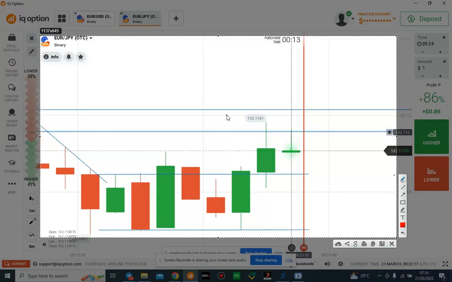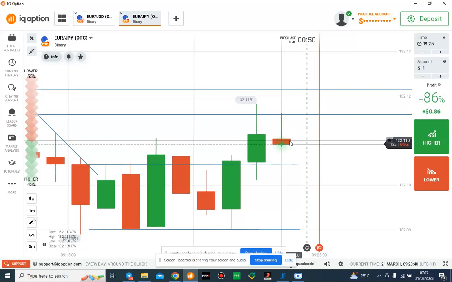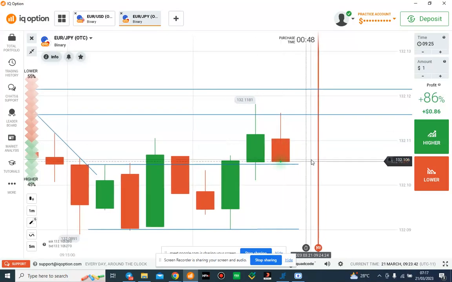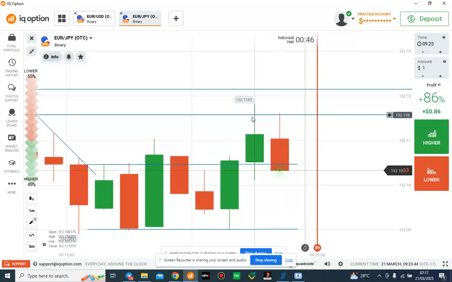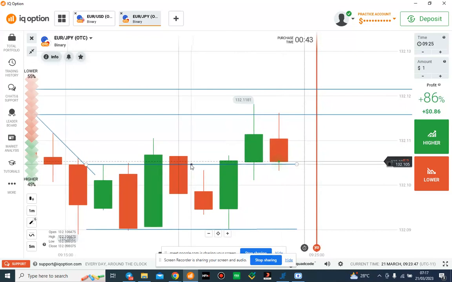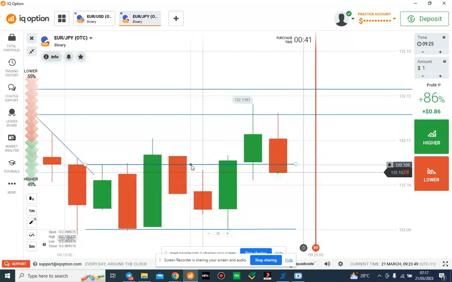Okay, which means that if you want to be trading like that, once you analyze the market like that, once the price reaches this area, you place a put option. Even though the candle doesn't close as red, you place a put option. And the next time the market reaches the level, you place a put option again. You can see, despite the gap, sellers are still trying to enter the market, which means that this is a strong sellers area.